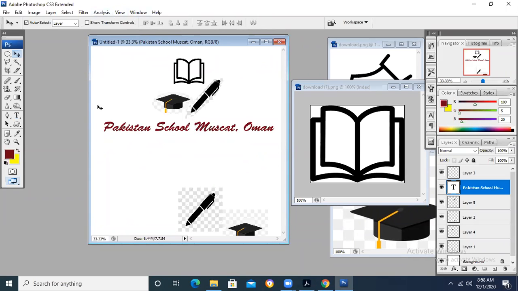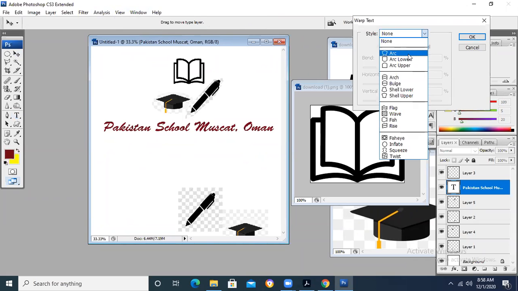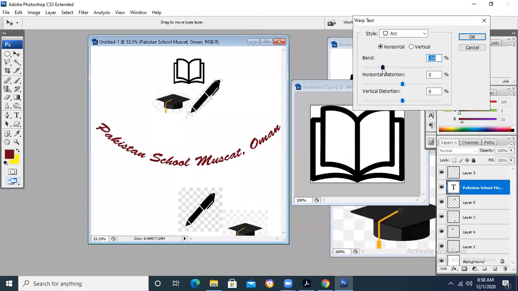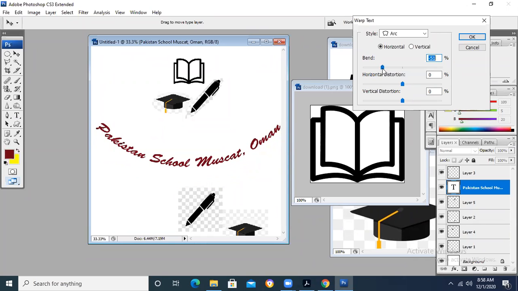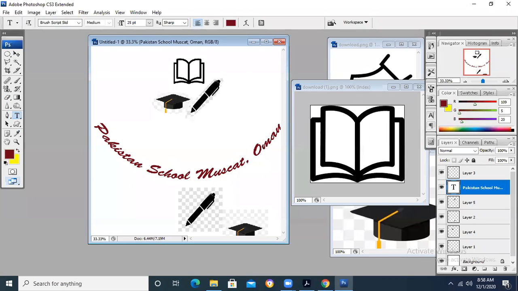Now what I can do, I can go to the text options and apply an arc to it, and I will apply the bending arc in this way. Okay, now this arc is large right now.